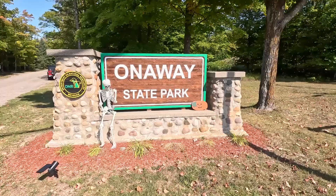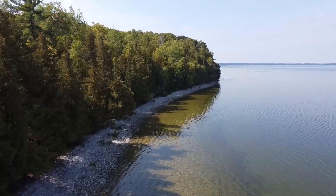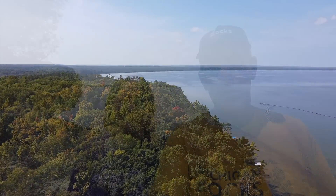Hi there! Today our destination was Onaway State Park, which is weird because usually we just pass here on our way to somewhere else, but today we're here for rocks on the beach. I don't know if there are good rocks, but this is Black Lake behind us. Then we're going to go for a walk on a trail that has some sinkholes, and later on we're going to go out for pizza and cider at Knaebe's — it's a place they sell apple stuff. So that's the plan, let's get to it.